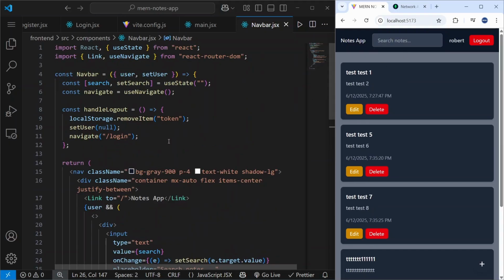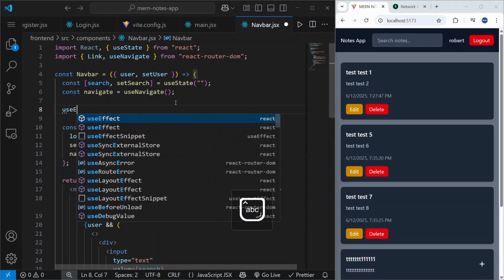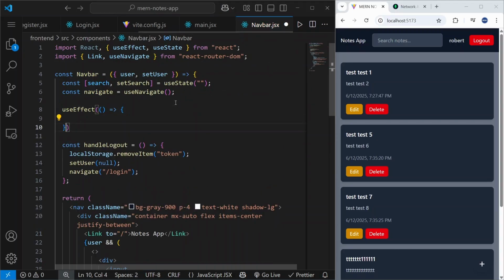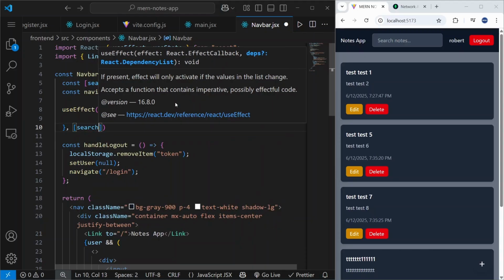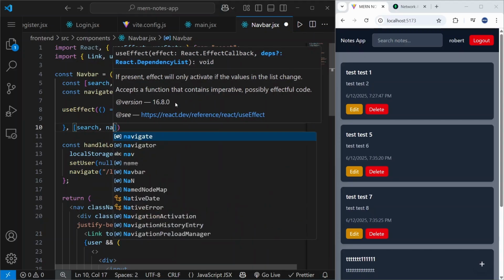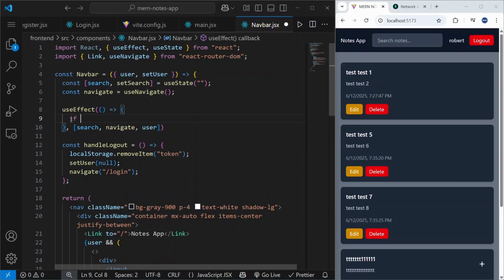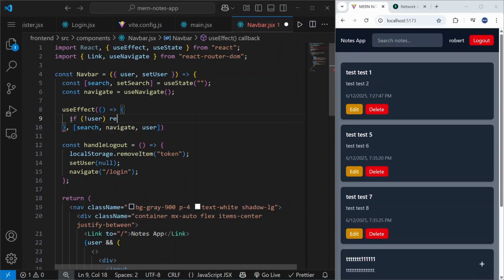So let's create functionality for that. For that we need to use useEffect. So let's say useEffect. Our useEffect will depend on search state, on navigate, and user. So if there is no user, we want to return, so it means that nothing will happen.